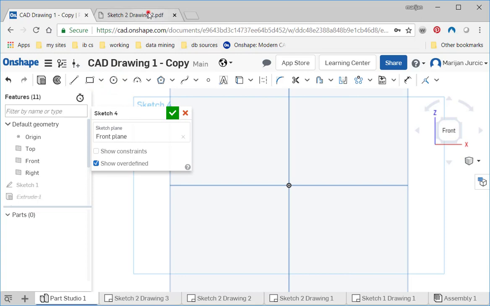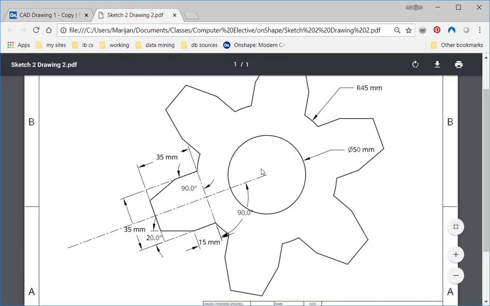Now, as I'm planning this, I'm going to take a look at this and examine it. If I look at it, I have a circle on the inside, and this circle has a diameter of 50. And these little arcs, these originally are a circle, and they have a radius of 45. So that's the first thing I'm going to make: a circle with a diameter of 50, and then another circle that'll be these arcs, with a radius, well, let's call it a diameter of 90. So diameter 50, diameter of 90.